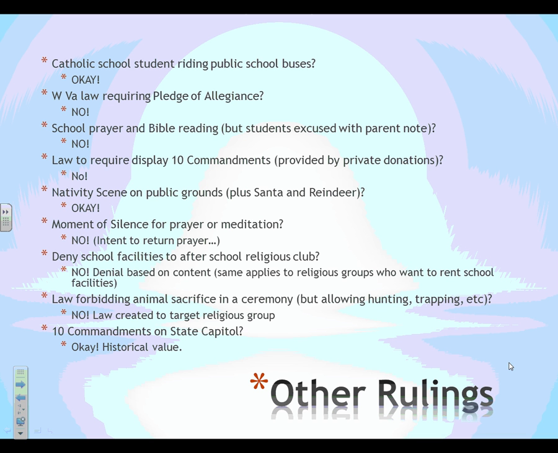You can't deny school facilities to an after-school religious club. So there was a principal who was trying to be super careful to not violate the Establishment Clause, and so he refused to allow a religious group to meet on campus. And it turned out that itself is a violation of the Establishment Clause. Because if you allow other student groups to meet on campus, and if this student group meets the requirements to become a student group, then they have to be allowed to meet there too.